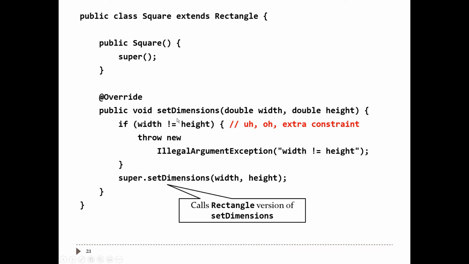If you are overriding a method and you want to call the overridden version of the method, then the way to do so is to use the super keyword. So in this example, we're overriding setDimensions. We'd like to call the setDimensions method from the shape class. So in order to do so, we use the keyword super, followed by a dot, followed by the method call to setDimensions.